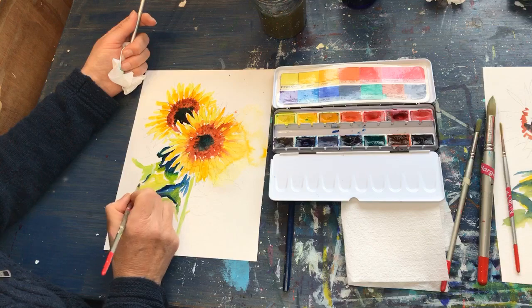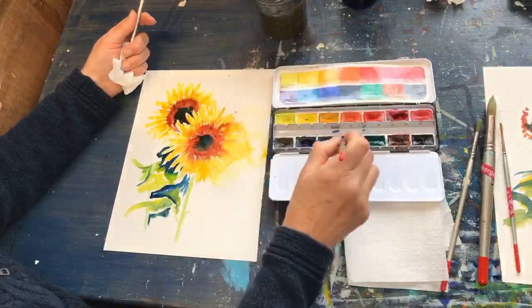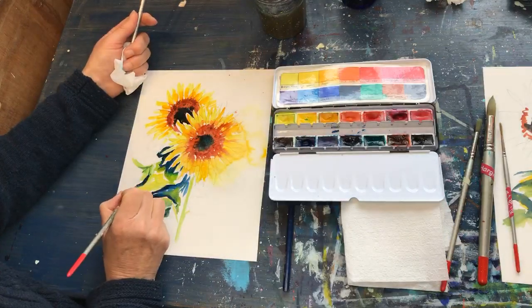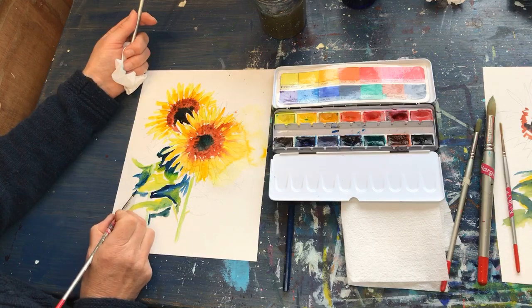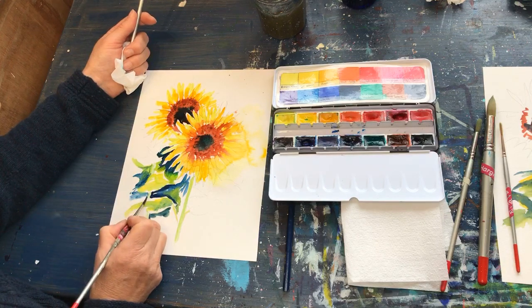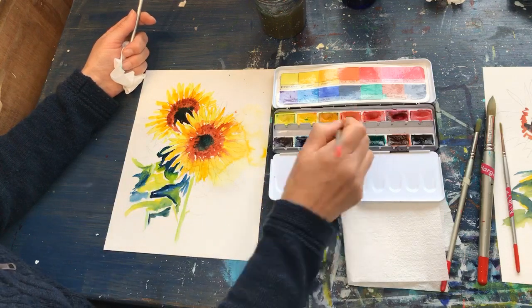The idea here is to put dark colour around the leaves so that the lighter leaves stand out like this. I've got a little bit of wet and wet happening there, which makes it a little bit soft focus. And then here I've got a more strong focus where it's dry.